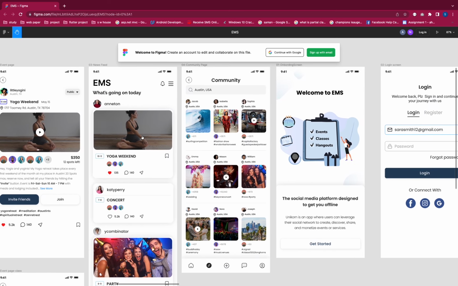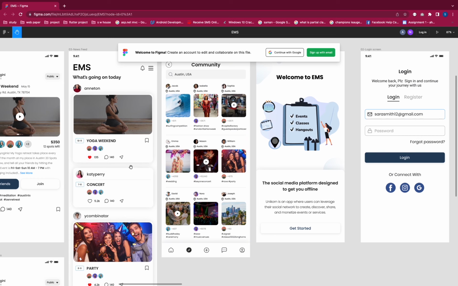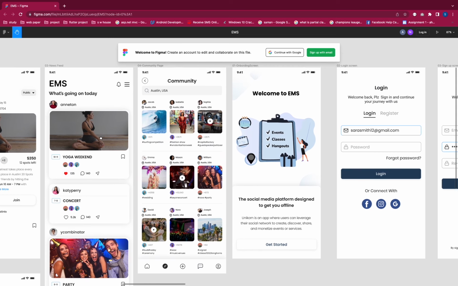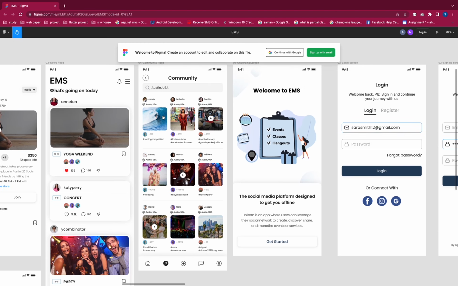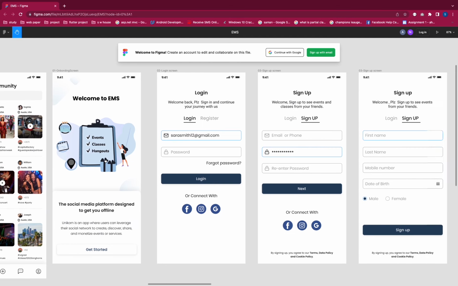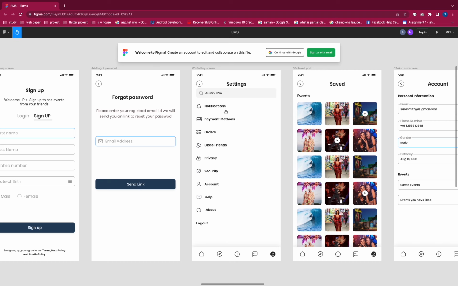And one more thing: in this course, as we have designed it for the advanced level, we will be showing only those events that are connected to the user. Suppose user A is following user B, so user B only gets the events of user A, and vice versa, right? So we will not be showing all events over here. And this is the community page. From here all events will be listed, and these designs are already done in the previous videos. This is the settings section.